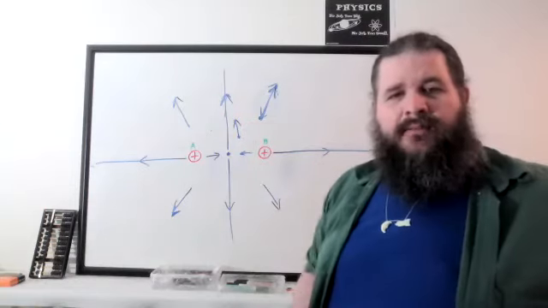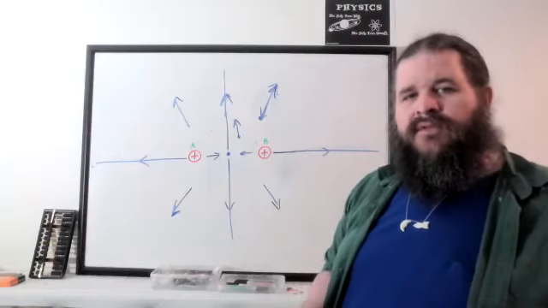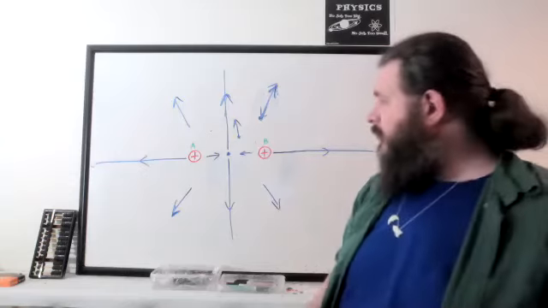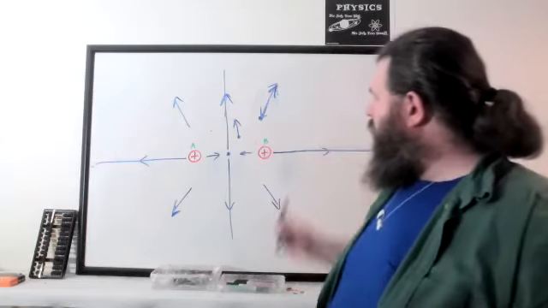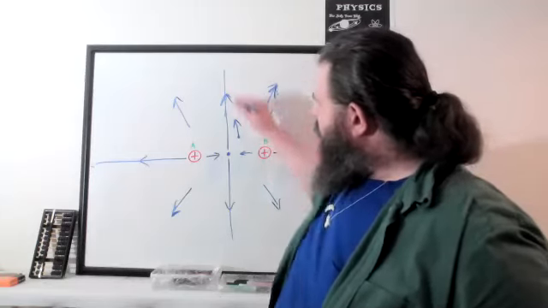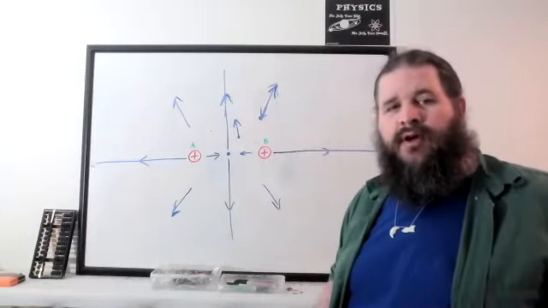And you could just keep filling in more and more detail. But eventually, once you've got enough detail, you can start connecting these arrows with more curves, much like these ones. But it's going to end up being sort of curving like this. Keep in mind the field lines should not cross each other.